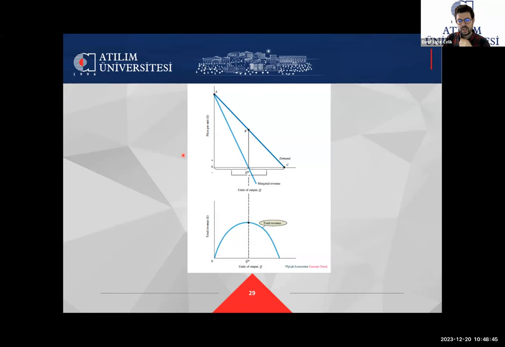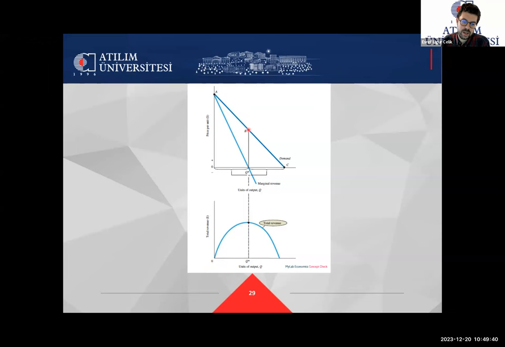That is an example of the monopoly demand curve and the marginal revenue curve. I'm not going to give the detail, but the point is that the marginal revenue curve divides the demand curve into two parts. Let's talk about that. I'm not going to write, but I'm going to say. When we move from A to B, the total revenue increases, so there's a negative relationship. So from A to B is called elastic.